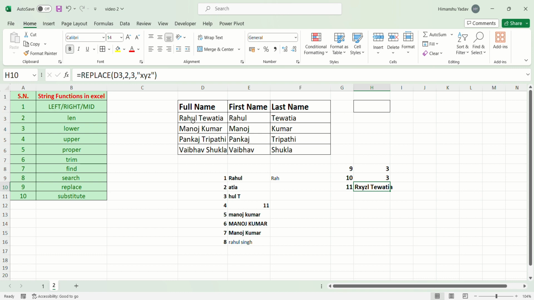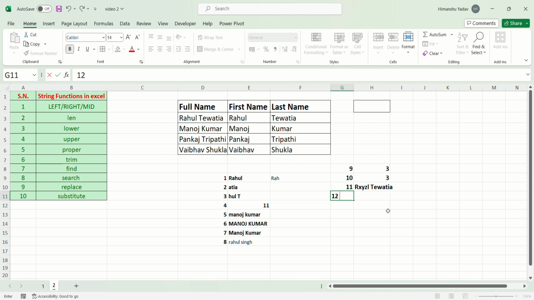So starting from the second character a, the next three characters, that is a h u, these three characters will change to x y z. The same thing we can see in our output also. Replace is something we use to replace a part of the string, where we can provide the starting and ending position to get the output.